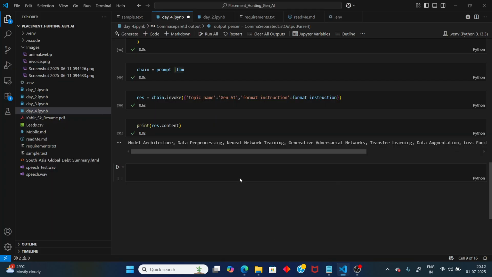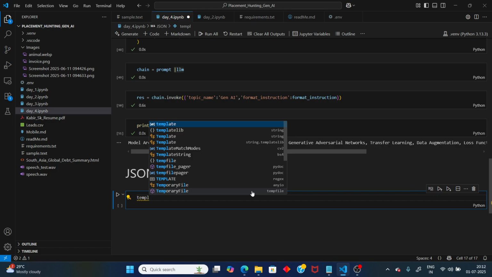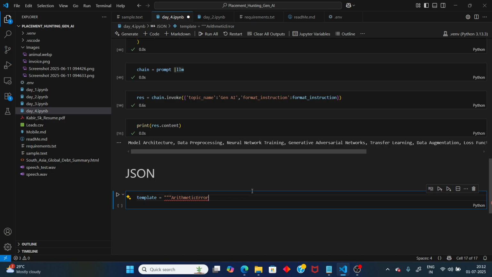So I need to write the format. Now I'll show how you can do it using the prompt for JSON. First, we need to define one template. You can give one role to the LLM, like: you are a helpful AI assistant.